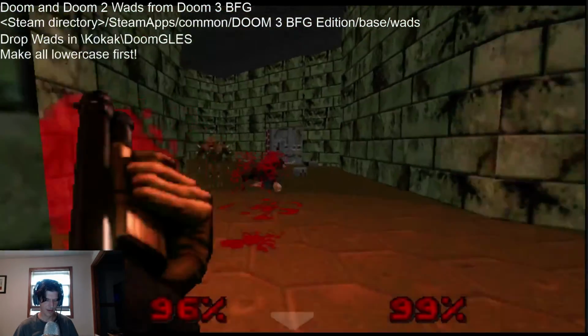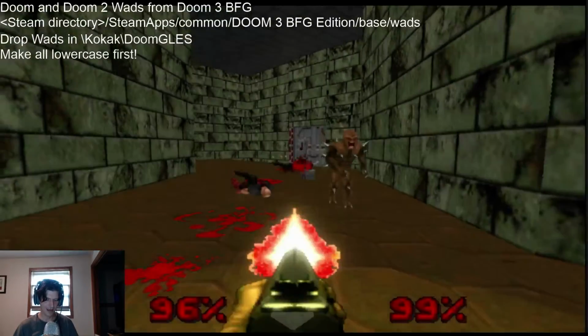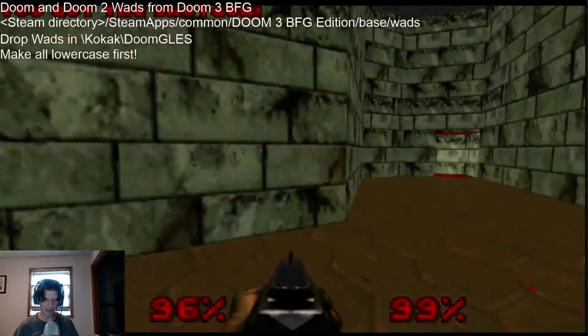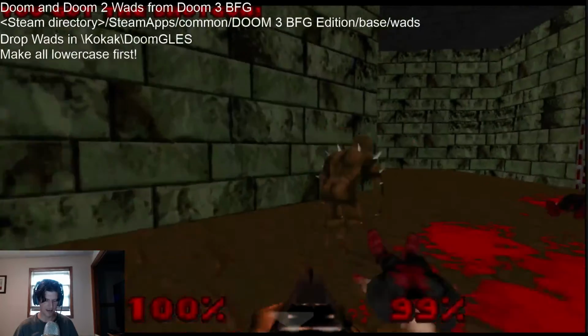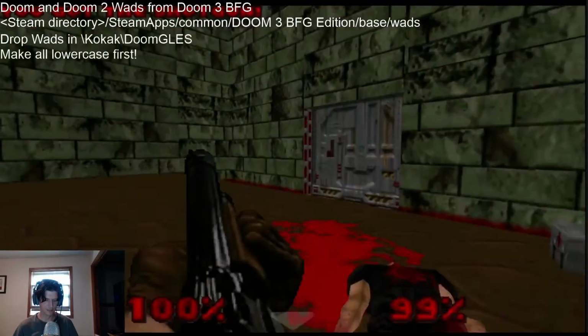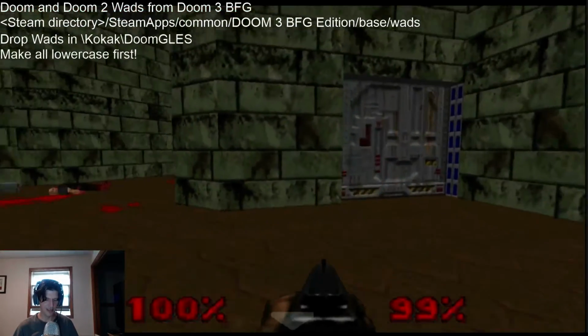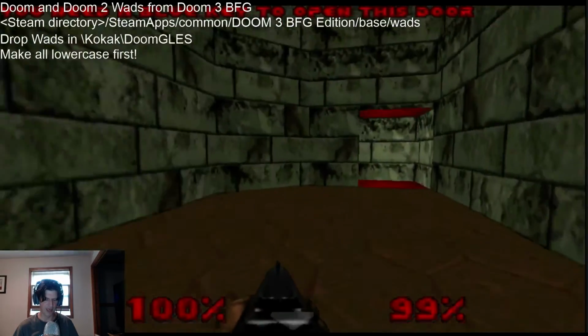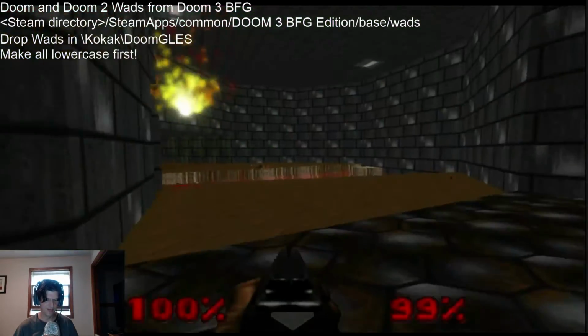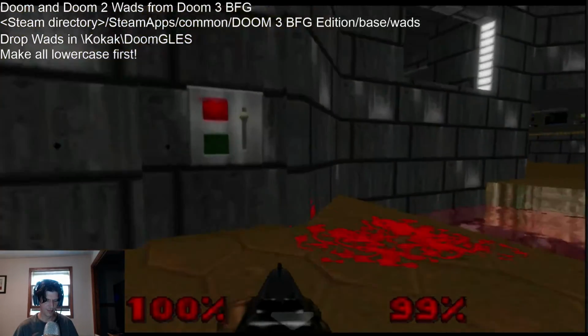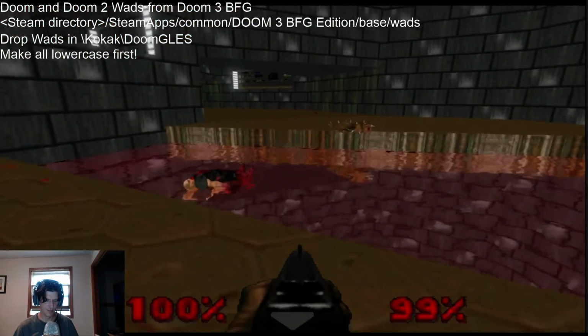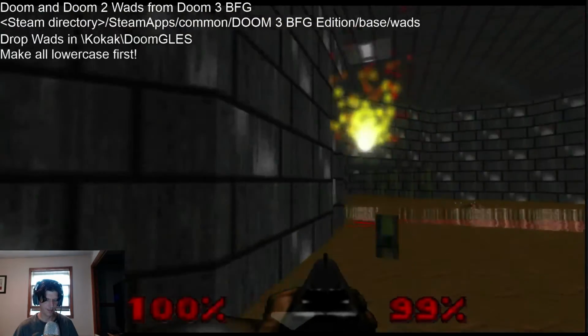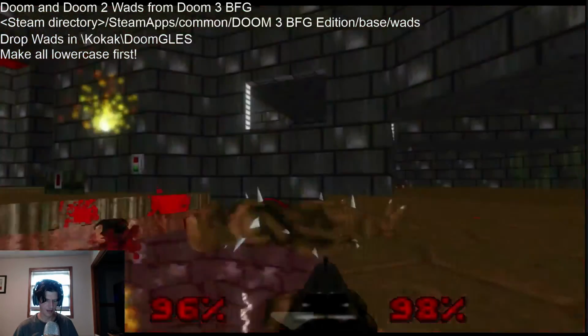But if you look at the 3D maps, they're really nice. I mean, look at that. Do I have any keys? No, I don't. Shoot. None shall pass. I think I've already been here.